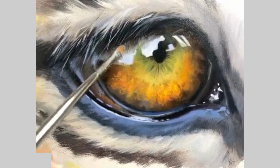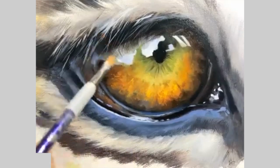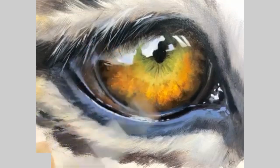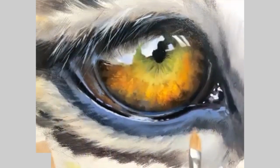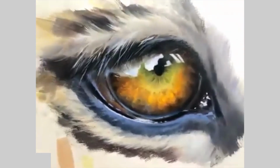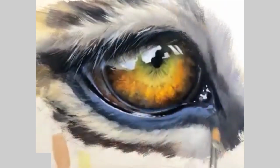When this will be dry, I would probably add a little bit more reflection of eyelashes on the eyeball. It's a little bit too wet right now. This way, the side lines are a little bit more raised up here. That can be done on a separate day. And when I start the class with you, when we will be working on fur, I also will start from this painting, when I will show you how to apply fur all around here and how to make these details.